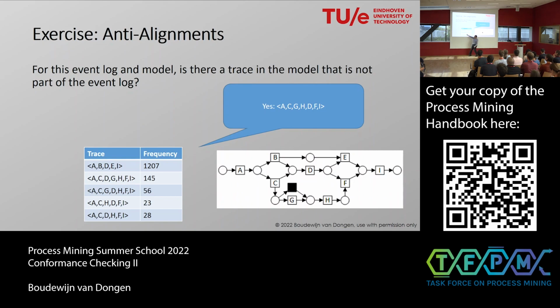I've seen D, G, H, I've seen G, D, H, but I have not seen G, H followed by D. The alpha algorithm still produces this model, by the way, because it has seen all the direct succession relations. Remember, the alpha algorithm builds on direct succession. I've seen all the direct succession relations, but I've not seen all the possible sequences. And this is one that I haven't seen.